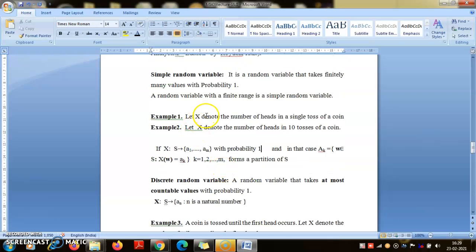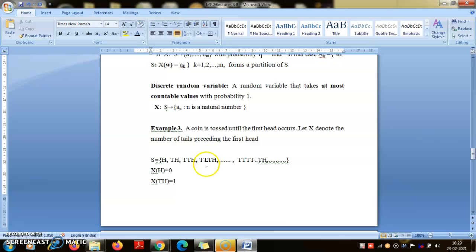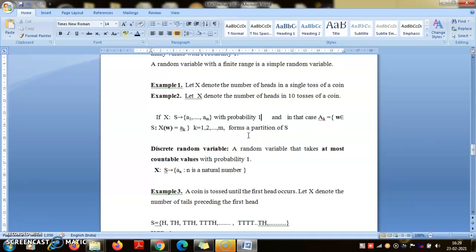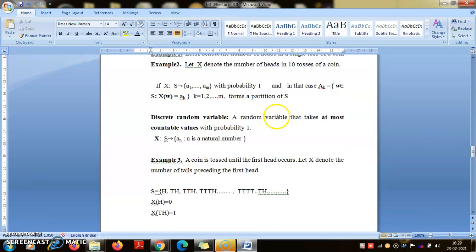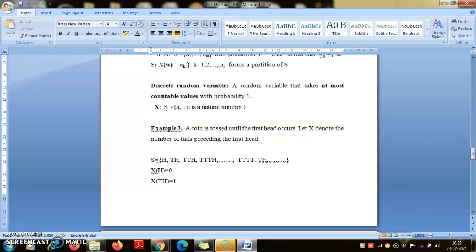Here X is taking finitely many values. Now, discrete random variables will obviously occur when the sample space is infinite and countable. You cannot have a finite sample space and a random variable that takes infinitely many values. That cannot happen. So when we are talking about a random variable that is taking infinitely many values, obviously the underlying random experiment has infinitely many possible outcomes.